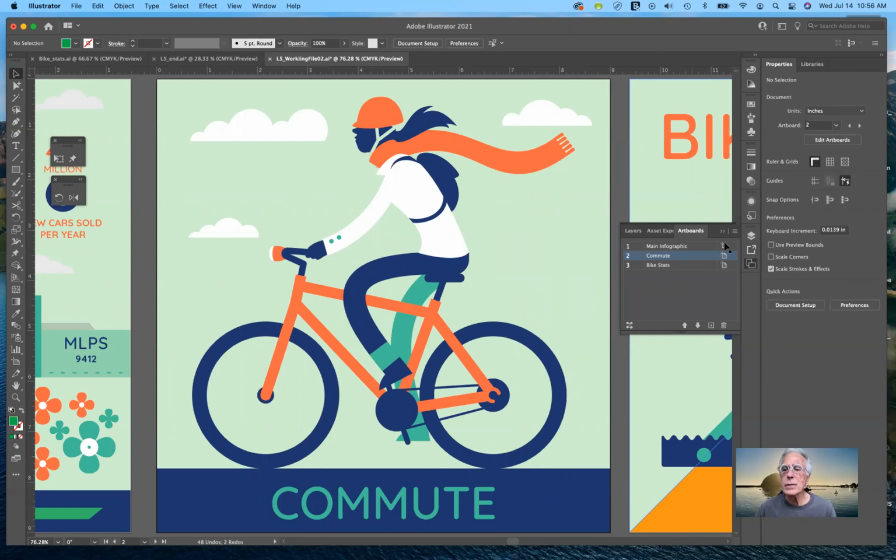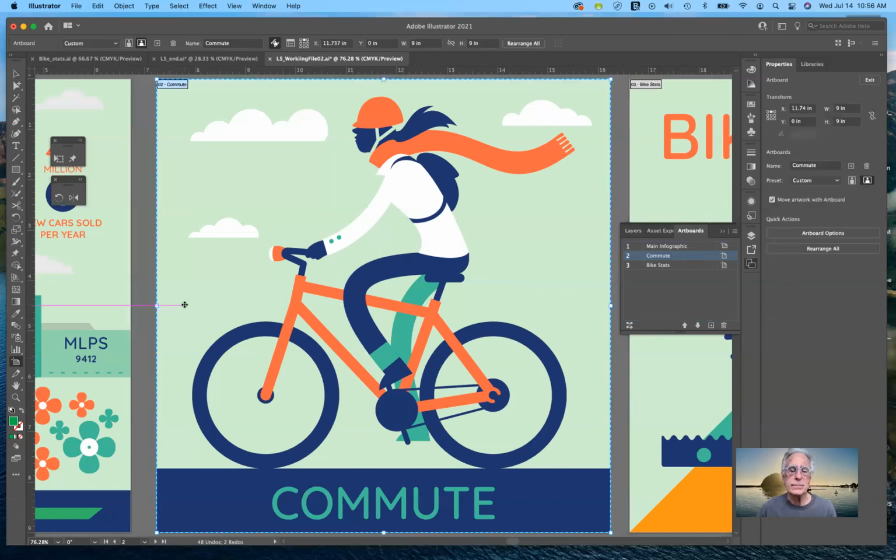But it's all there. And again, as I said, there's a lot of redundancy built in, that I can select an artboard from here if I double click on it. Okay. If I want to add an artboard from here, I can. If I want to select my artboards from here, then it selects it.